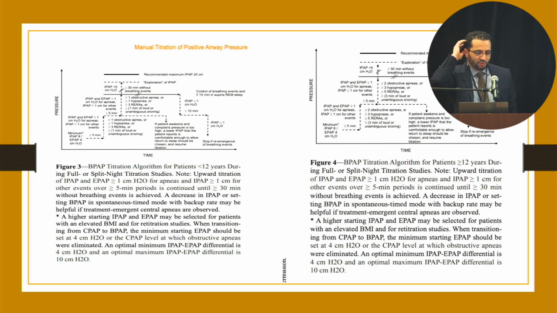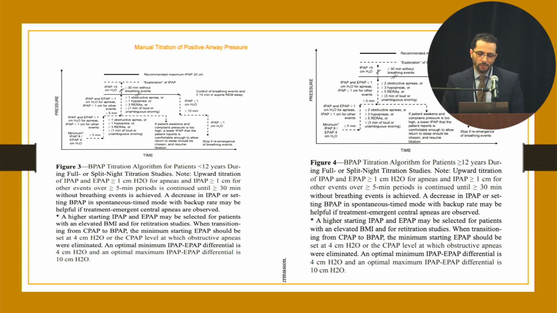This will help. For patients less than 12, you start with the PAP. The minimum starting pressure for any patients, children or adults, is 8/4 centimeters of water pressure. You go gradually up when you see obstructive events. You need one obstructive apnea for children, 1 hypopnea, 3 RERAs, or 1 minute of snoring. Whenever you see any of these, you can go up after 5 minutes with your BiPAP. You can go up by 1 on each, or by more than that, until you achieve the goal of eliminating the obstructive events.